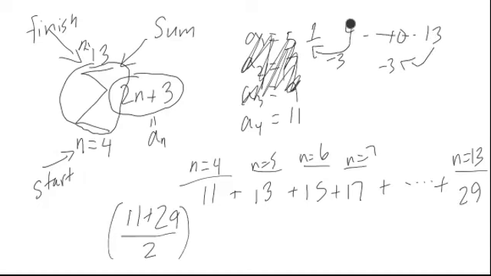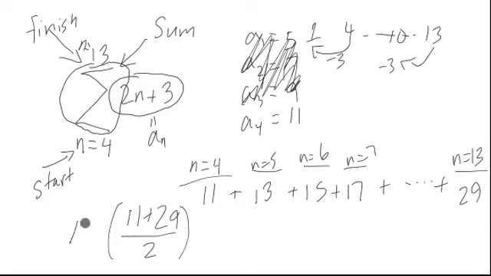Notice it's tempting to say, oh, I'll just subtract 4 from 13, but subtracting 4 from 4 here would take us to 0. Then we'd be going from 0 to 9. But we want to start at 1. So that's why we're subtracting 3 off to get to 1, and then we subtract 3 off from the 13 to get to 10. So we know that we have 10 things that we're adding. If we listed all these out, we'd see 10 of these terms.